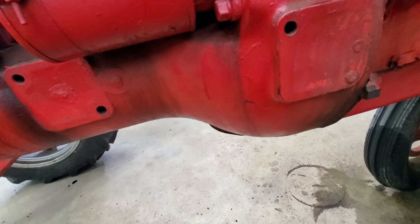Update on the antifreeze in the oil. We suspect that it is a bad O-ring on the sleeve, since these are a wet sleeve engine. So we kind of suspect that's where the antifreeze is leaking by into the crankcase. But we'll know more once we tear into it this winter and redo it. So stay tuned for that.